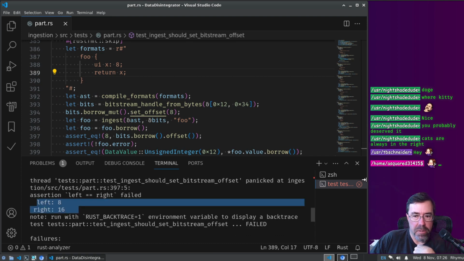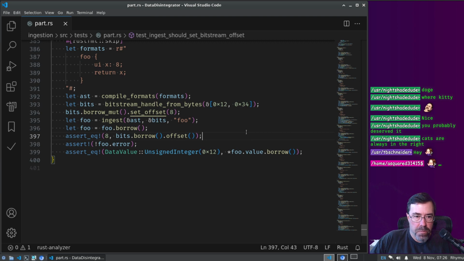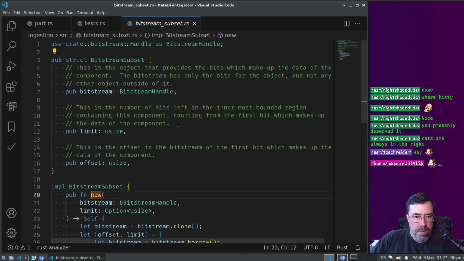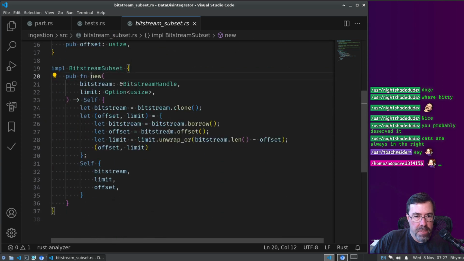Yeah, see, that's the bug. Because we tell it in this origin here that the offset is, oh, wait a second. That's not a bug then. It's whatever offset it's at. Oh.